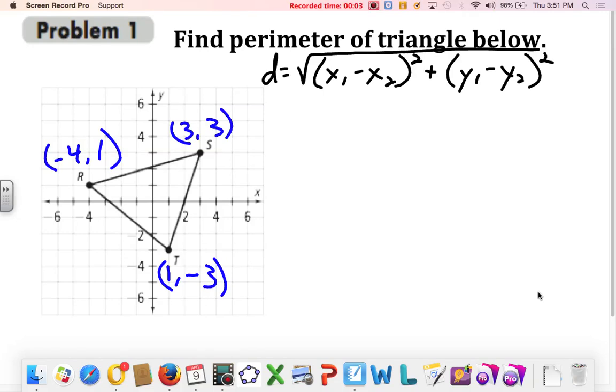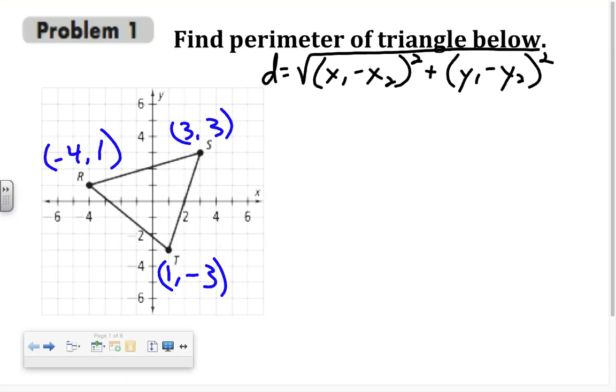In this lesson, we are using the distance formula that we learned in the previous lesson. You see I've already written it down on this screen. We're using the distance formula in order to find perimeter and area. And in this particular problem, they didn't give us the coordinates of the points, and so you'll see that I've written them in.